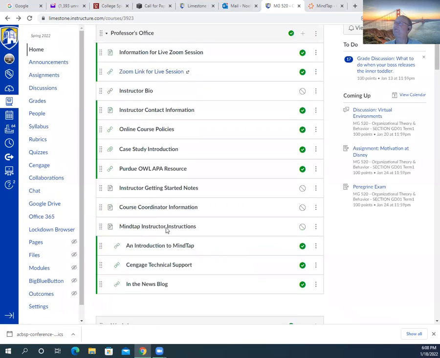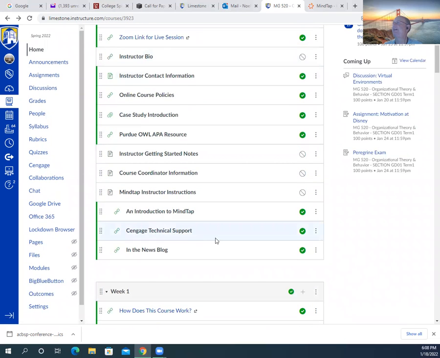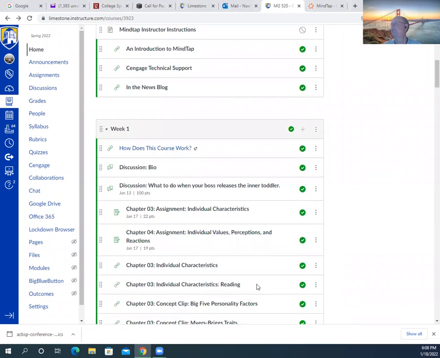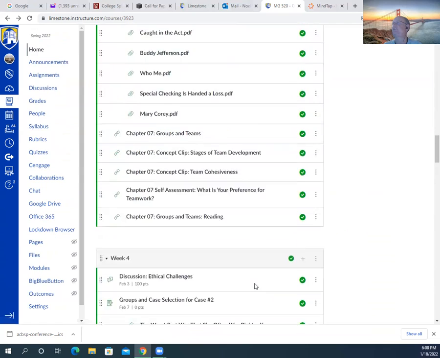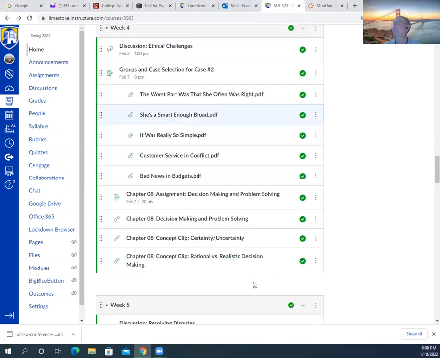I'll be reviewing this introduction to a case study, which is the case study introduction right here. I'll talk a little more through that and give you some examples on Thursday evening, and then you can feel free to ask me questions. It's an open forum, because once we get out of here this week, it's going to hit fast and furious. We have an individual case there, and in week 4 we have an individual case again.